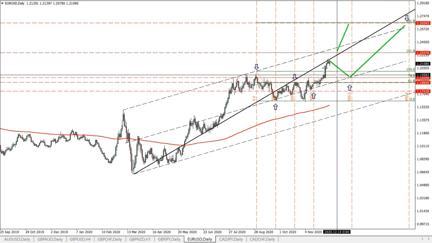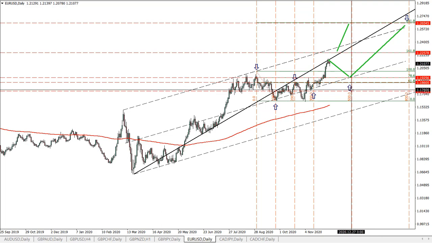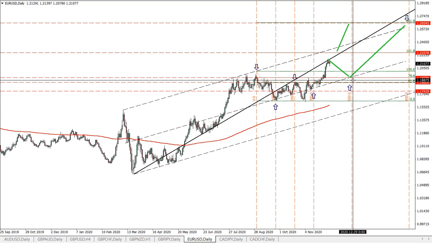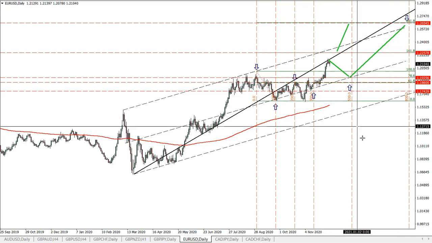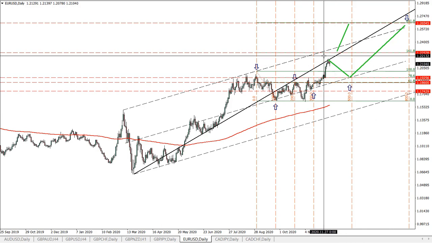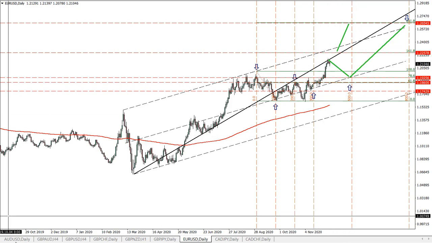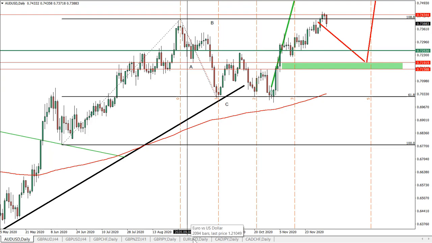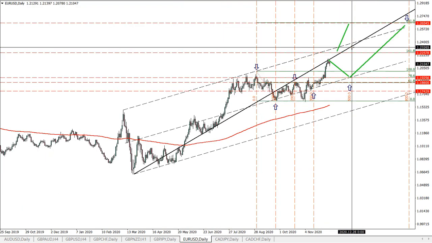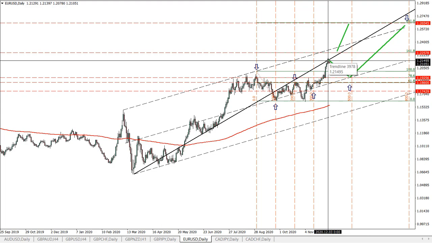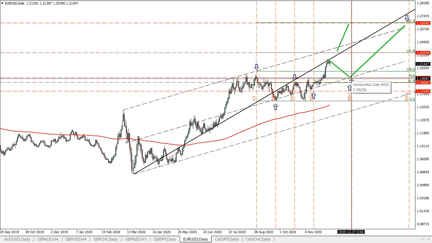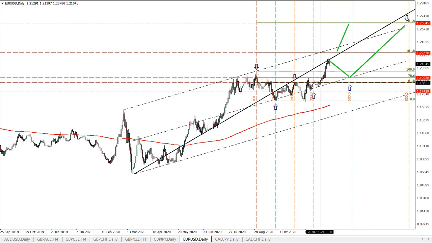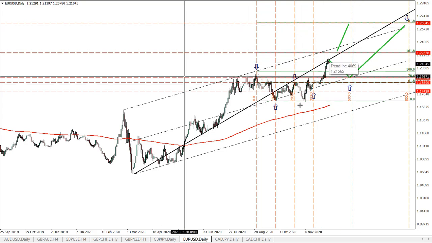And as you can see, based on our fibs and based on our cycles, it could be by the end of this month, same as we had on the Australian versus the dollar. So this could be that the dollar will be strong up until the end of the month. So if we go back to the Australian dollar, we can see the next cycle is 28th of December. Now on the euro dollar, this is also 28th of December. So this could be this correction up until the end of the month, and only then we will see an uptrend continuation. Looking bullish, but expect the correction.